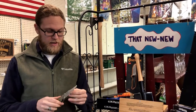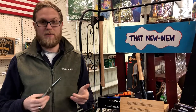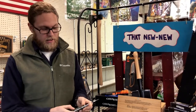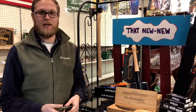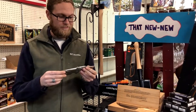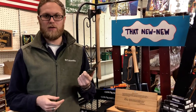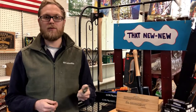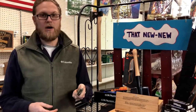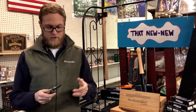Nothing, no bullcrap. The edge is in my personal opinion slightly disproportionate but it doesn't matter — it cuts. The locking mechanism not only locks back, you can actually lock the lock-back mechanism and get yourself essentially a fixed blade knife. You can baton with this all day long. I've done it before — take a brick and a rock and just beat the crap out of it to baton through some firewood and it isn't gonna mess with it at all. It's just solid and functional.